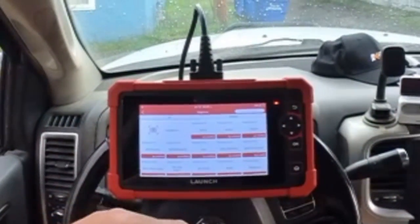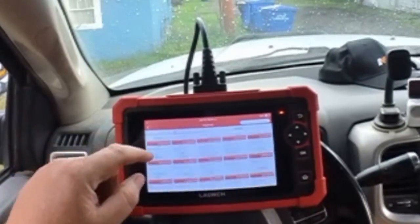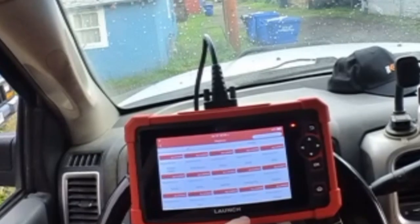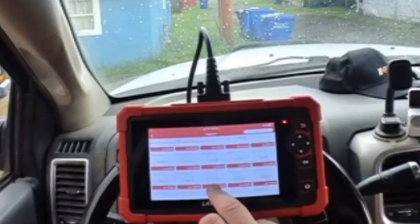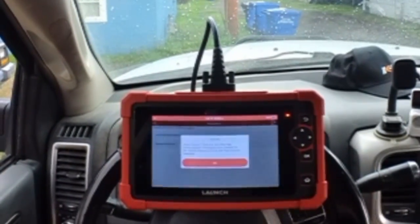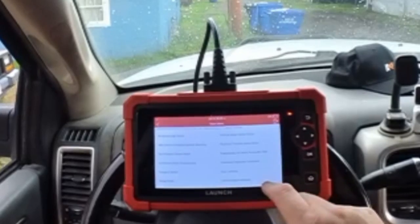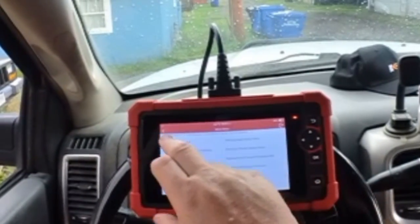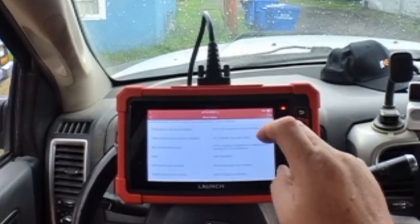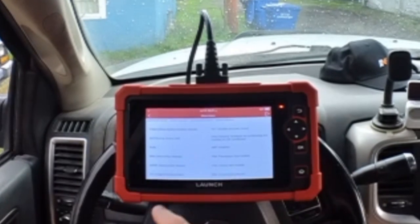Okay, we're in the diagnosis menu. We do diagnosis — let's look for RAM. A lot of times these will do it under Dodge, which is what it is, or Chrysler. I don't see Dodge, so it's all going to be in Chrysler. There we go. Bi-directional means I can send commands to my truck and tell it to actuate different features. We're going through the menu here trying to see what we can play with to send these commands and get the truck to respond.